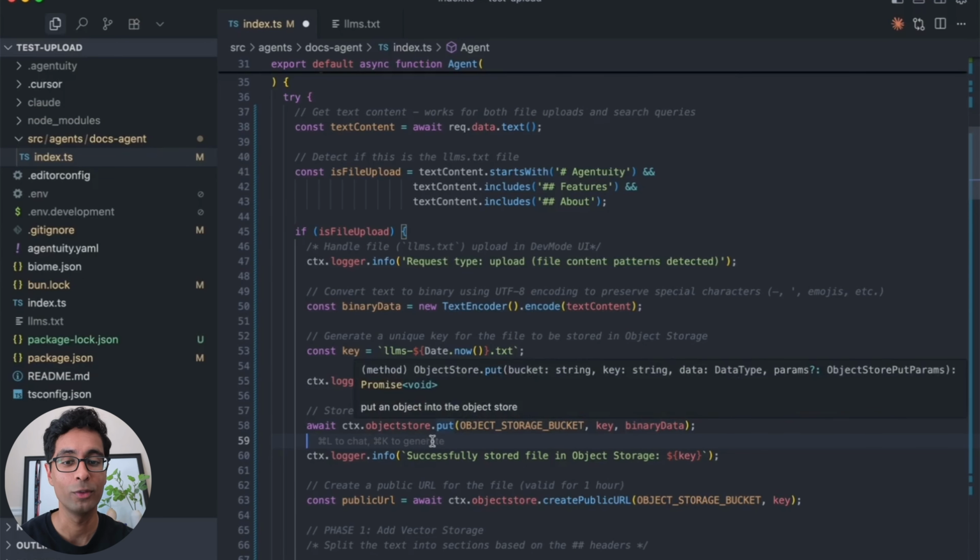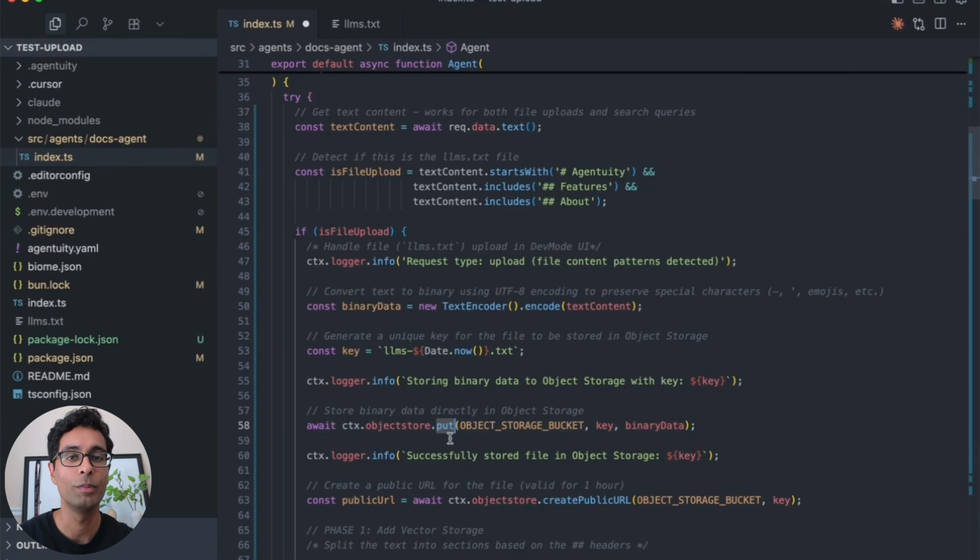But just know that if you want to follow along and you want to make things easy, just set up the object storage ahead of time like we did, and that way we'll be able to easily send the data to the bucket that we created.